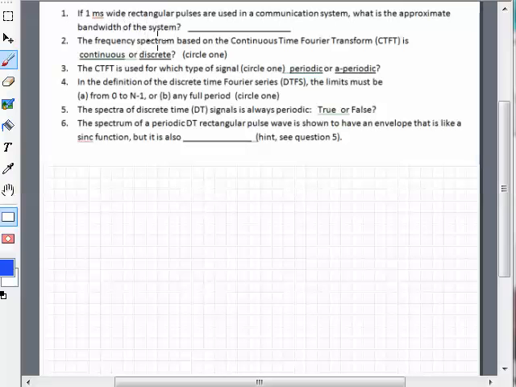If you read it before you listen to the rest of these lectures, you should be able to answer these very quickly and very easily because they're just taken right out of the lectures. They're not meant to be hard. This should be an easy 5 points. So without any further ado, let's finish up the material on continuous time Fourier transforms.